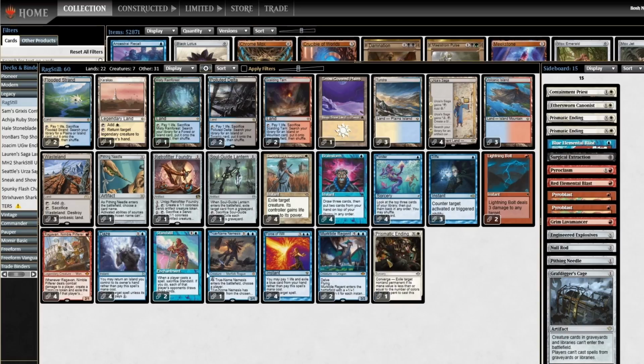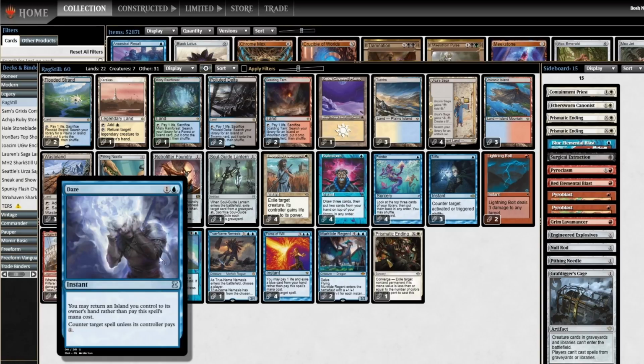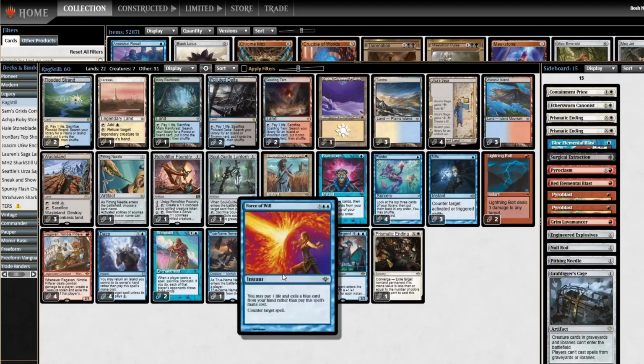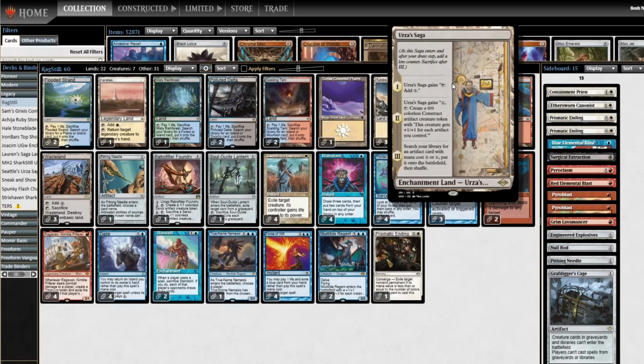So basically what we got here is we want to put the opponent in the spot where they have to navigate a Ragavan through Daze and Force of Will, as if we're Izzet Delver. And then, suddenly, they got to deal with Urza's Saga as well.